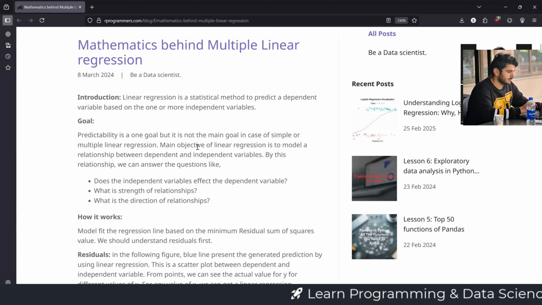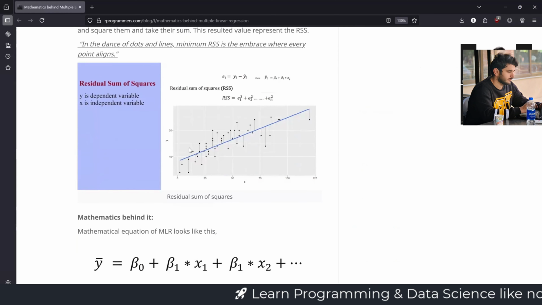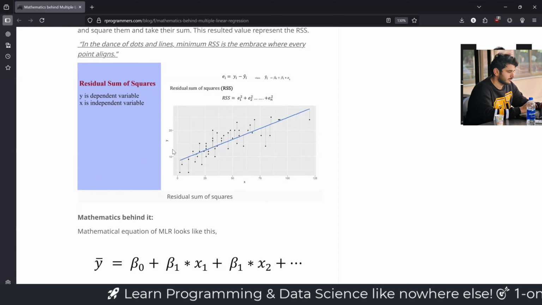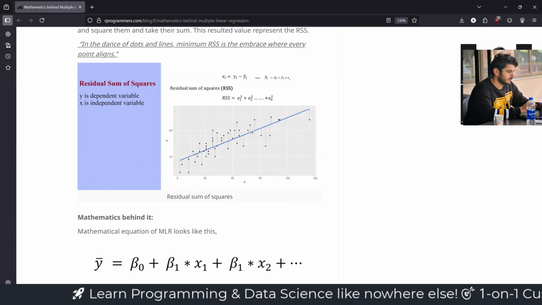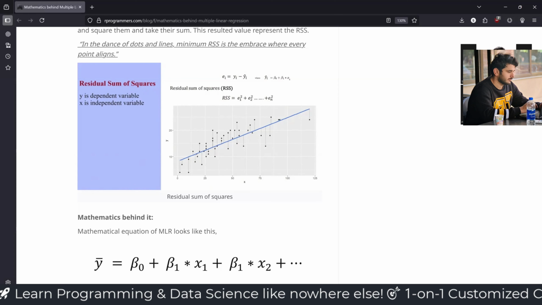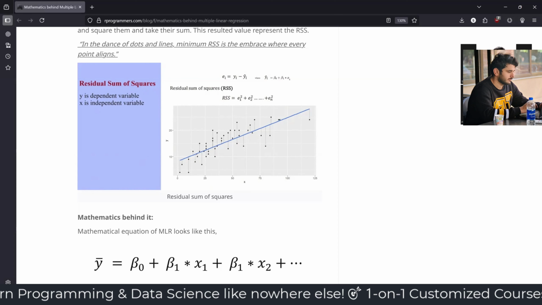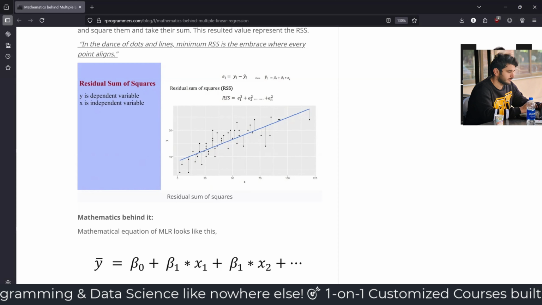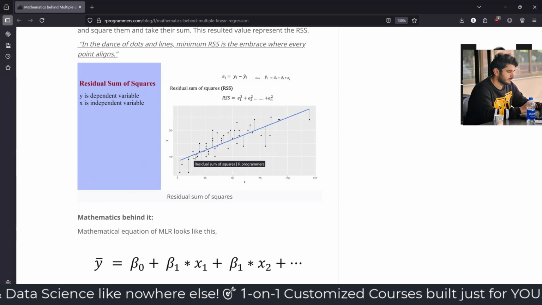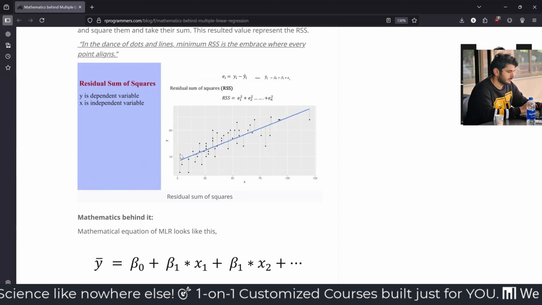Now we just discussed the scatter plot, where we create the points for numeric columns. For example, if we have an X and a Y and we create a scatter plot, we will see points like this, right? Now, whenever we are talking about linear regression, we're basically creating a line that passes through all these points. And what is the criterion for linear regression? Basically, it creates this particular line based on the residual sum of squares.